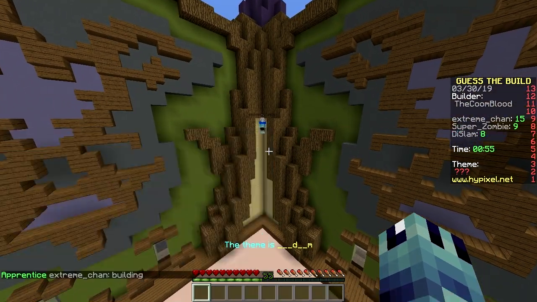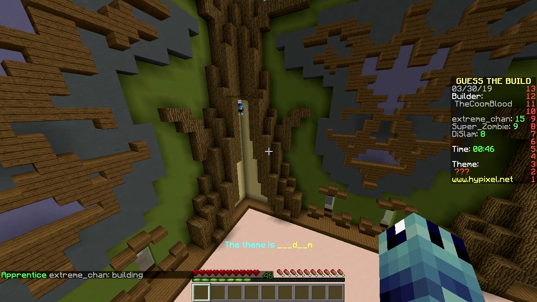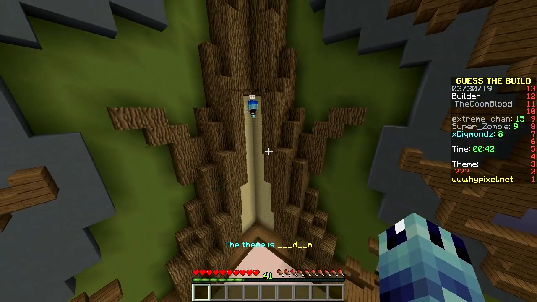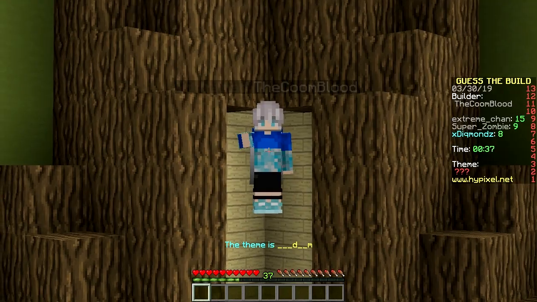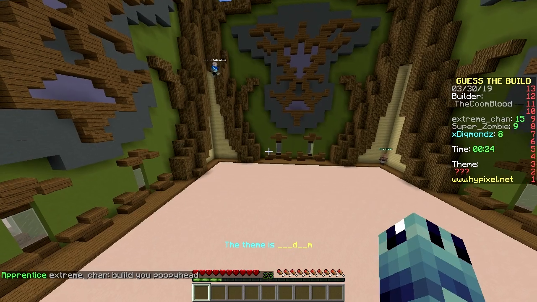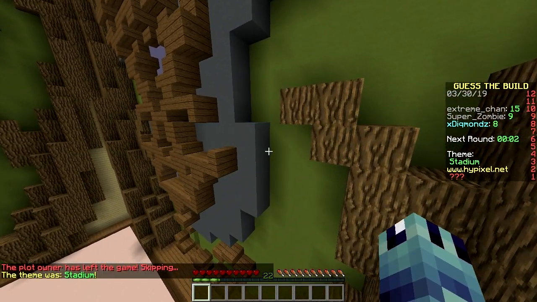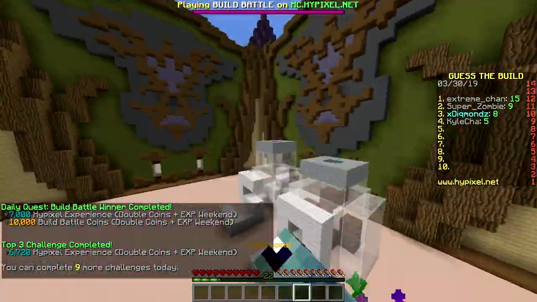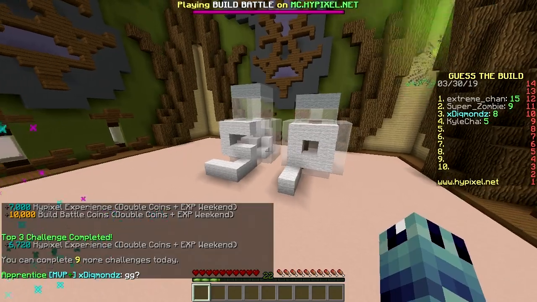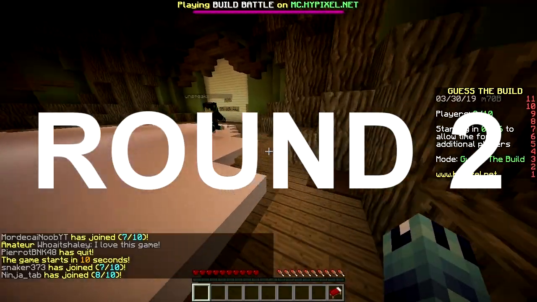Is it building? No. It ends on an M. The AFK system is not really working here, is it? Yeah, and they're cheating. It's supposed to kick them if they don't build anything. Stupid! What are you doing? Build, you poopy head? Stadium! GG. Easy. Second round, baby.